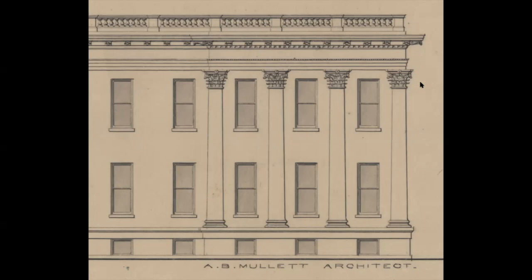Now, we know from various documents that the building's financing began to be a concern, resulting in the need for cost cutting. So I think that the extreme austerity of the final design was at least partly due to financial considerations. So there are various possibilities or various motives that have probably contributed to the final design of the building. But speaking of financial considerations, this was also apparently the reason for the use of two different kinds of stone on the exterior. The base of the building is granite, and there's a less expensive sandstone above. There's evidence that Mullet originally wanted to use granite for the whole building.